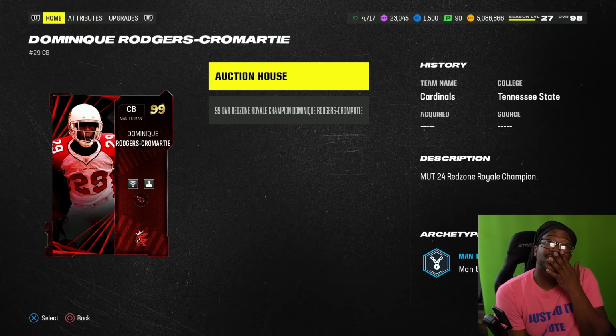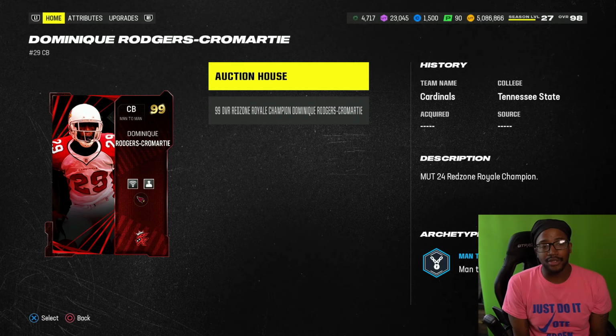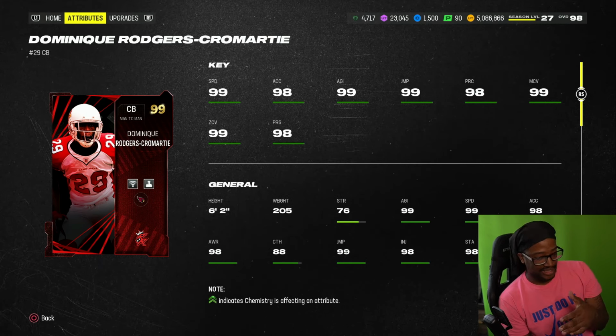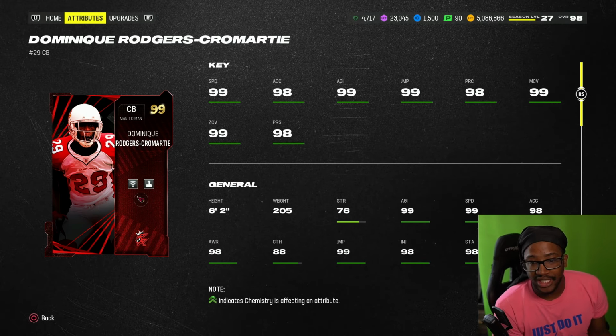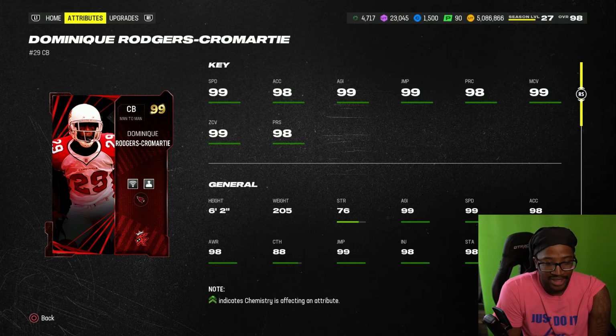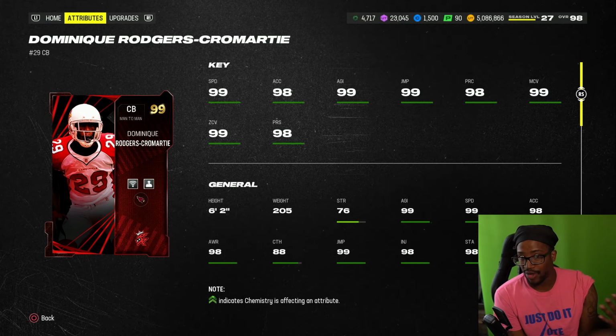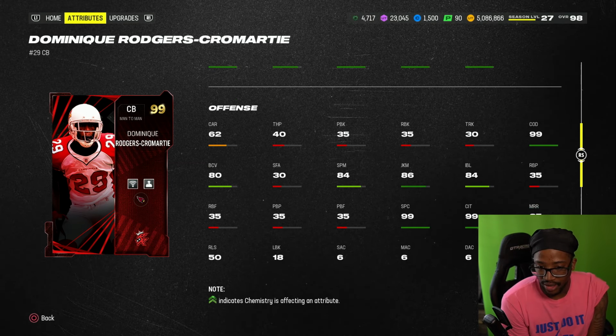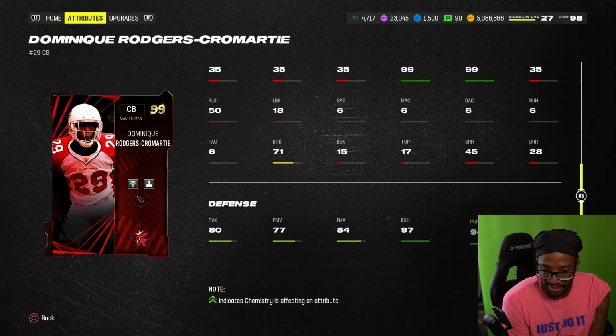We have DRC and we also have free Puka Nacua. Really solid card, man. 99 speed, 98 acceleration, 99 tackle, 99 agility, 99 jump. I'm sorry, 99 acceleration, 99 agility, 99 jump, 98 play recognition, 99 man, 99 zone, 98 press. His other card had crappy press. 6'2", 205 pounds. Really good card. 99 COD, as I mentioned before.